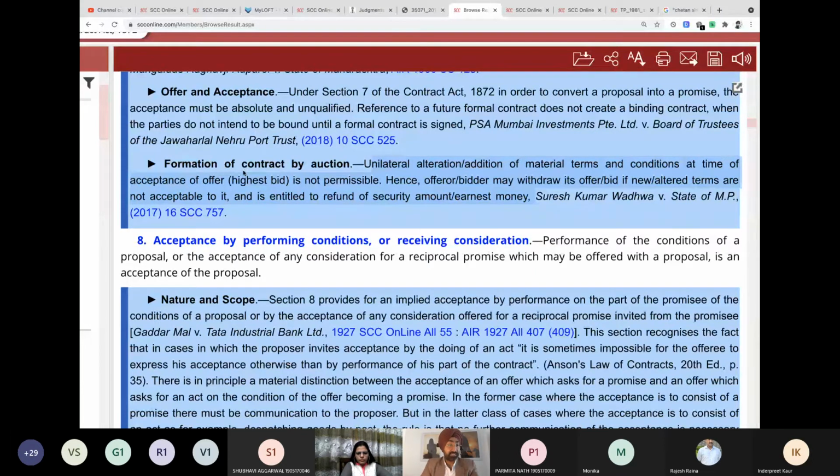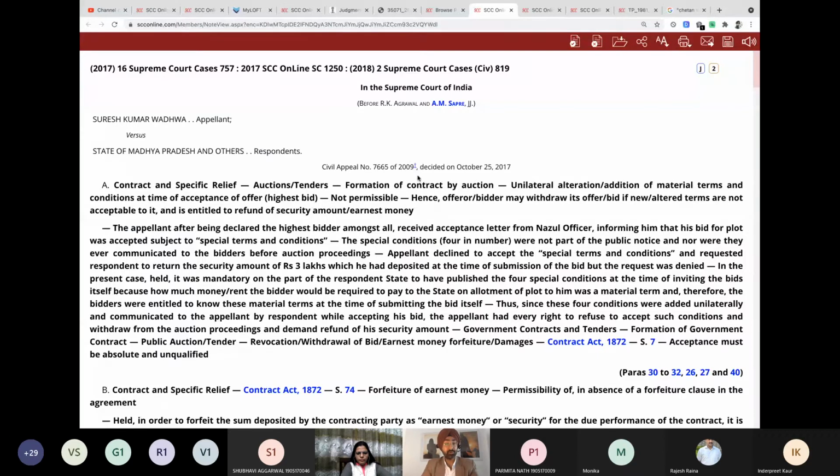Now, while you're reading the bare act, you have read the theory and you want to see how practically it was used in the judgment, no need to note the party name or citation. Just simply click on this. One click on this, it'll open the judgment in a different window. You read this judgment, or you just please read the headnotes. Understand what has been discussed.